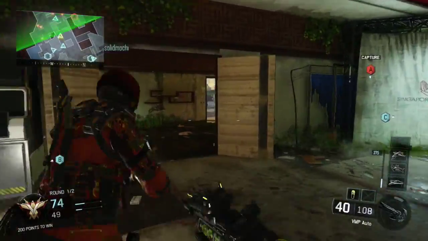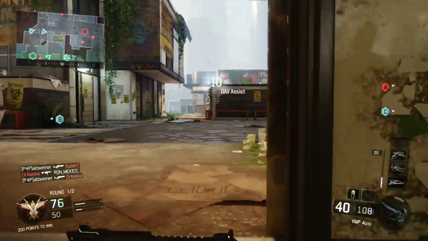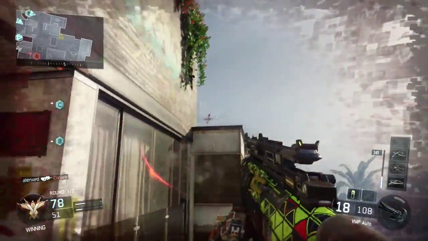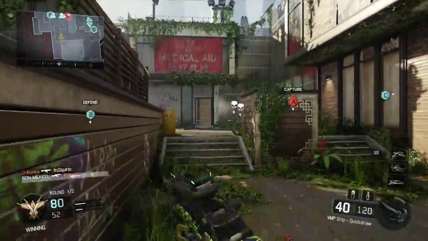And then Fast Hands, just because you're rushing, you want your gun to come up pretty fast. You want to be ready for those close quarter combat battles. And I notice when you're not using Fast Hands, you do notice it quite a bit. Your gun gets brought up a lot slower, and it's just a little bit weird. So I have to use Fast Hands on almost every single gun.